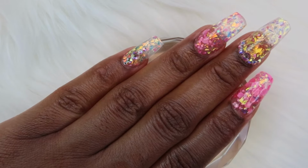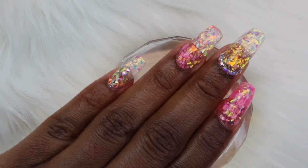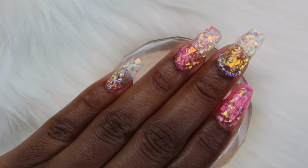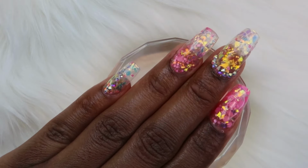Look, I added some crystals to two of the nails because, you know, why not? I love the chunky glitter acrylic mixture. It was really fun to work with. If you can't tell by now, I love glitter nails, so this was a really fun set to do.